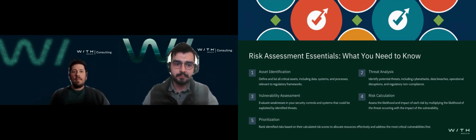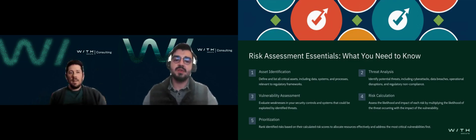penalties from regulators. For our vulnerability assessment, we take stock of the controls that you have in place to protect your assets and evaluate the weaknesses in these security controls that could be exploited. Fourth is the risk calculation, where we take the overlap of these 3 previous steps. So, what assets are we working with? What threats are most likely to target these assets? And lastly, what vulnerabilities do we have in the controls for these assets that increase the likelihood of a threat impacting the organization? So this is where we do the simple math and find the overlap and decide, what are the risks and what are the highest risks?